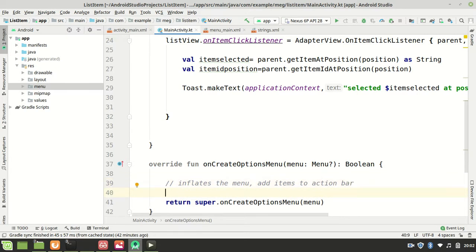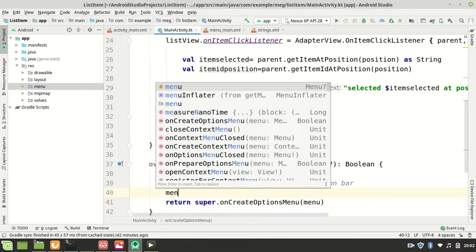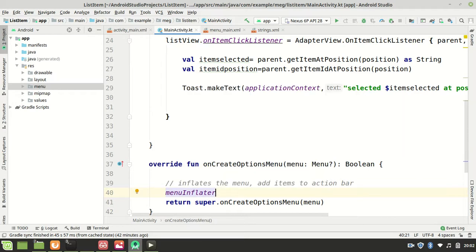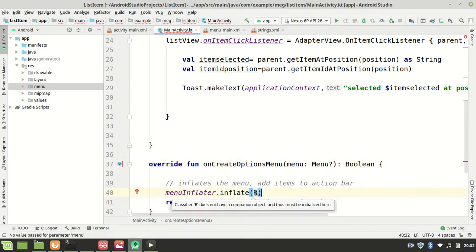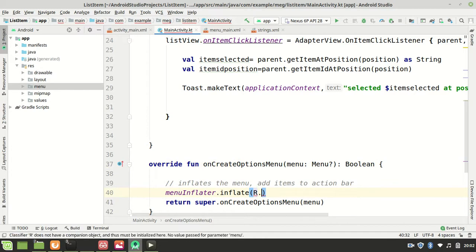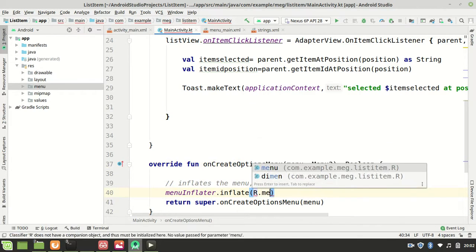So what we come and do, we'll simply come and say menu inflator. So we are going to say menu inflator dot inflate. Then what do we want to inflate? We want to inflate the R dot menu.